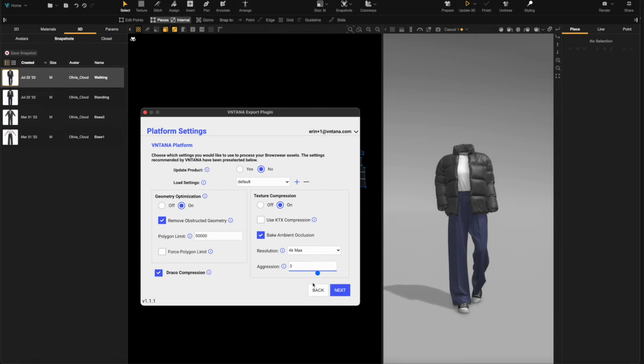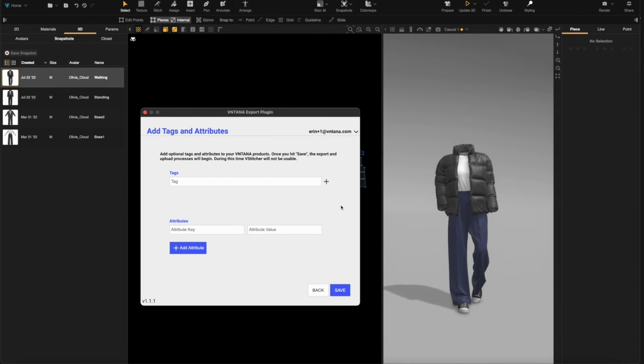Now, just be careful. These settings will actually create a larger optimized file size, but that's okay for me because I want the texture quality more than I want a small file size. If you wanted a small file size, you could actually just use the 2K texture resolution. But we'll leave it at 4K for now.